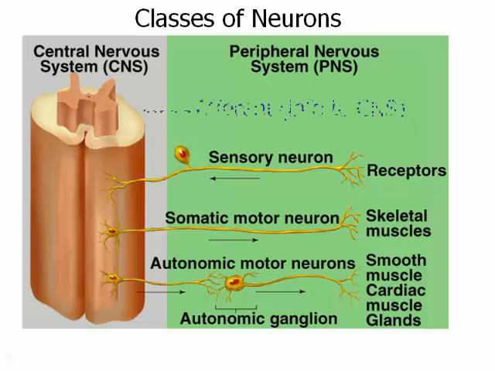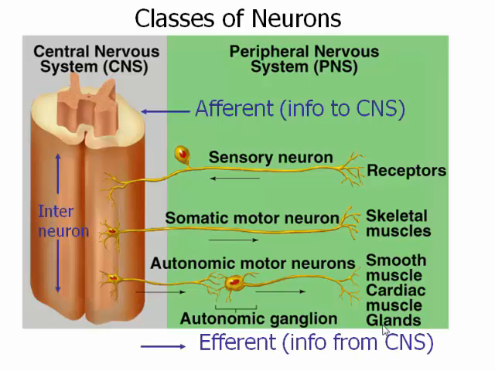Information comes in through an afferent neuron. So afferent information comes in through a sensory neuron. There are receptors. Notice the cell body outside here in the ganglion. Then we come in to the central nervous system. We may or may not go up to the brain, but all that's done with interneurons.